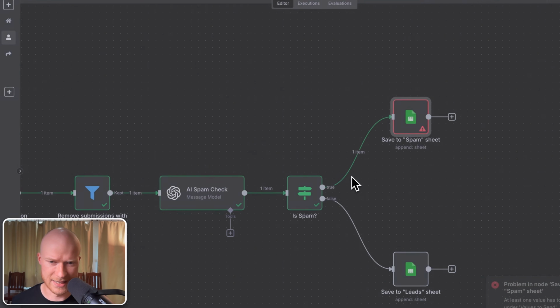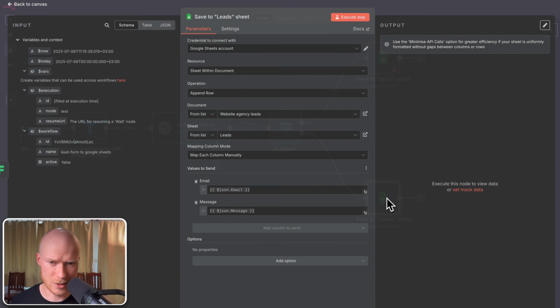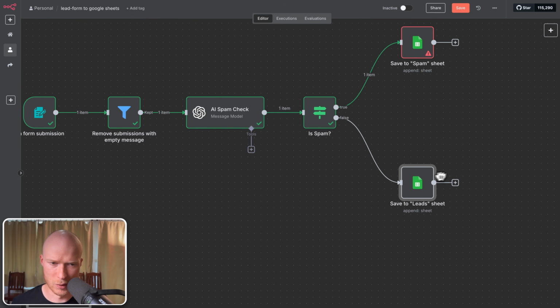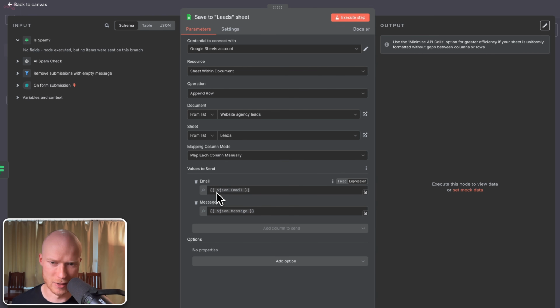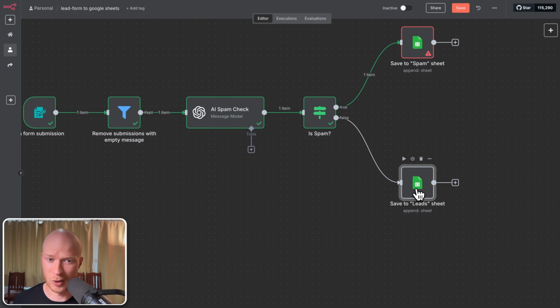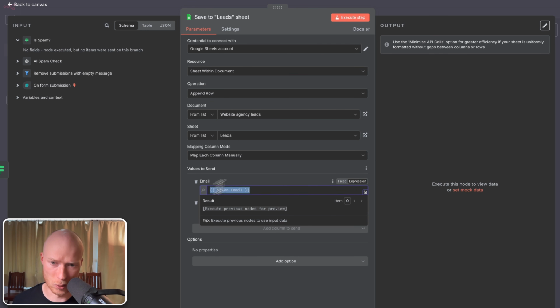Okay, now this is properly set up. Let's also check this one. This is a really good example of that, because remember, in the beginning this step was directly connected to the trigger. So when we added this expression that references the data, it added this $JSON.email. That means it referenced the data it received from the previous step right in front of it. However, now the trigger with the data that we need is no longer directly in front of this Google Sheets step, which is why this is no longer going to work.